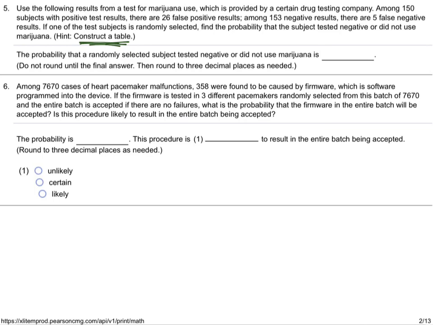So these drug ones, you always do positive, negative, and use or don't use the marijuana. That's always how these drug ones are. Positive, negative, use or don't use. So then you just stick the numbers in the boxes. Well, don't we subtract? I feel like we might have to sometimes. I don't know. I'm just going to go through it and see. I have no game plan.